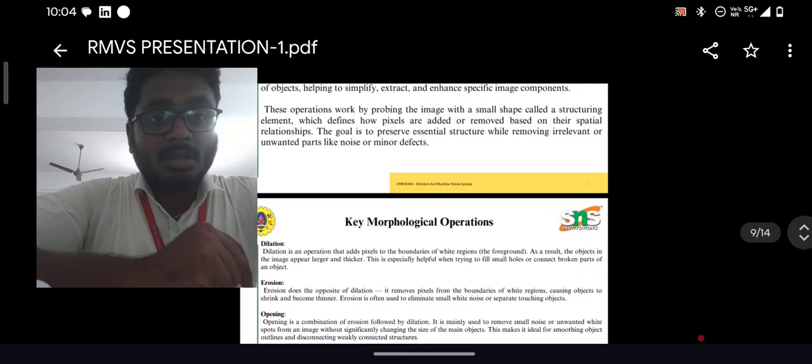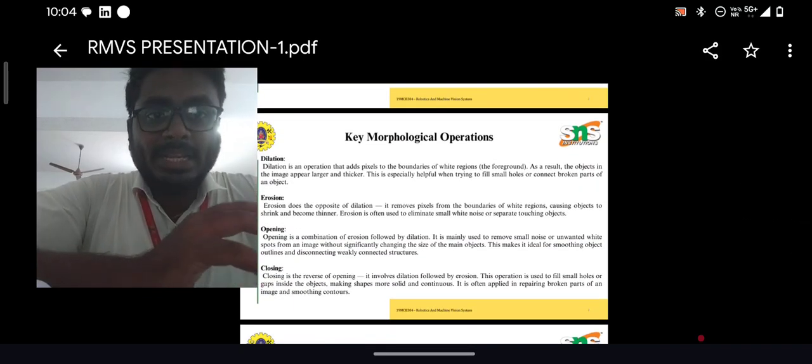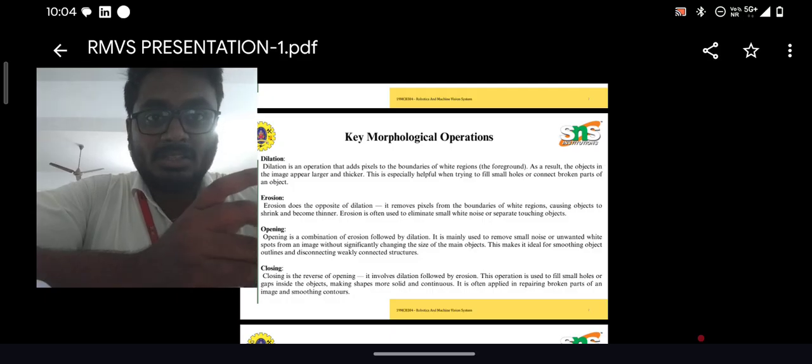The key morphological operations are dilation, erosion, opening, and closing. And what is dilation? Dilation is an operation that adds pixels to the boundaries of the white region, that is, the foreground.